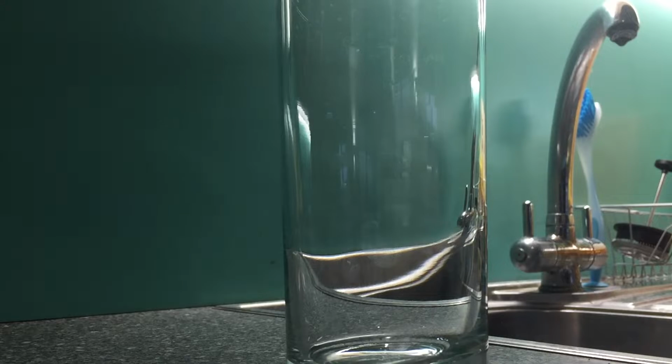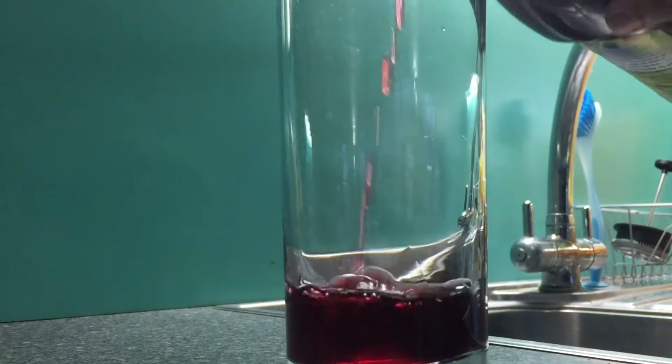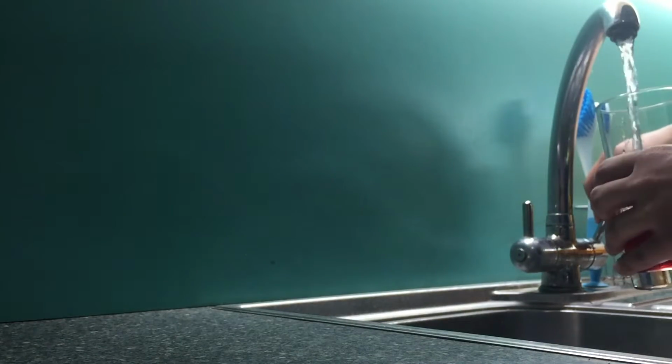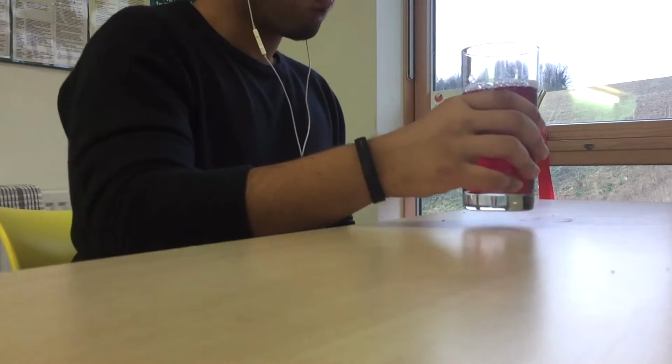Today I felt like a little something to wash down the burger with. I'd usually just have water with lunch, but today I had some blackcurrant squash. Arguably had too much in that glass, but you know what? It was great. I also got a bit peckish in the mid-afternoon, so as a revision break I had some crisps and watched some YouTube.